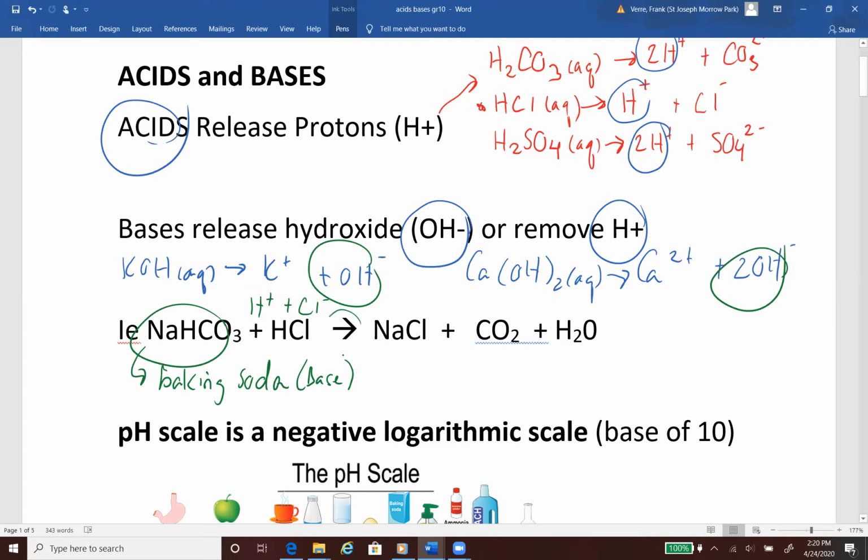Because if I look on the right side of the equation, you'll notice that I have salt, sodium chloride, I have carbon dioxide, and I have water, but I don't see the hydrogen ions. The hydrogen ions have been eliminated because they've been neutralized by my baking soda. So the key point here is not all bases have hydroxide. Their job is to either release hydroxide or remove the protons. That's their job, okay? So just keep that in mind. Not all bases have hydroxide in them. All right. Okay, so we know an acid is something that releases protons. A base is something that releases hydroxide or removes hydrogen ions, okay?